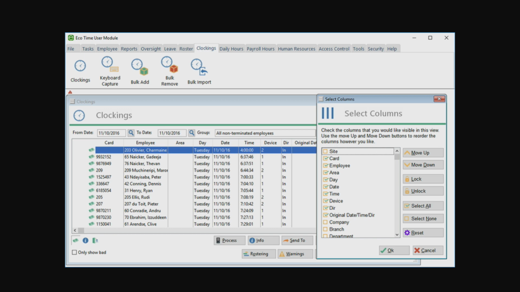But every so often, a client comes along and they're really interested in the fax number. So for them, they can turn it on. And they don't use cell numbers, so they turn that off. They customize it to the data they want to see, and then they click send to and send it somewhere. And so we now add lots and lots and lots of columns to our browsers, and we push that freedom onto the customers, and they love it. Absolutely love it.